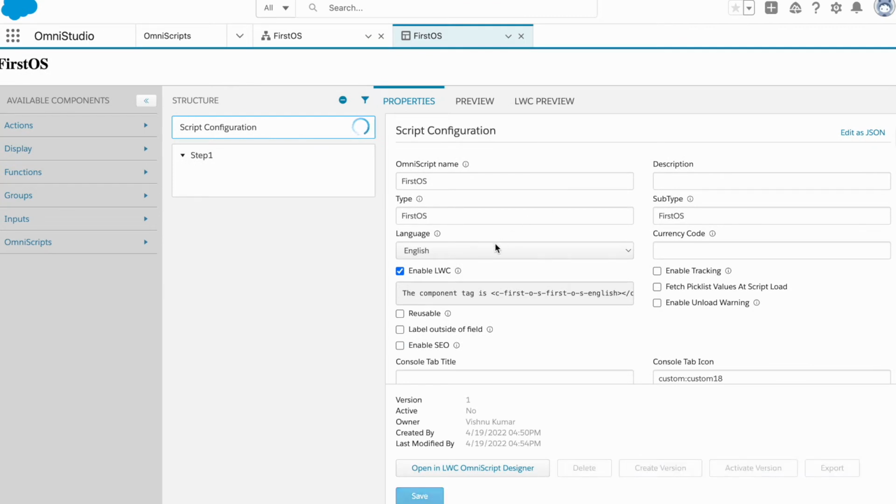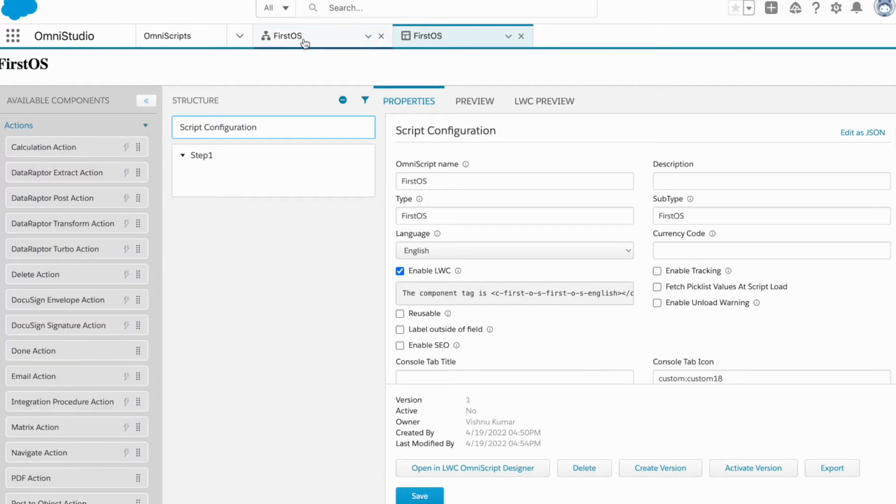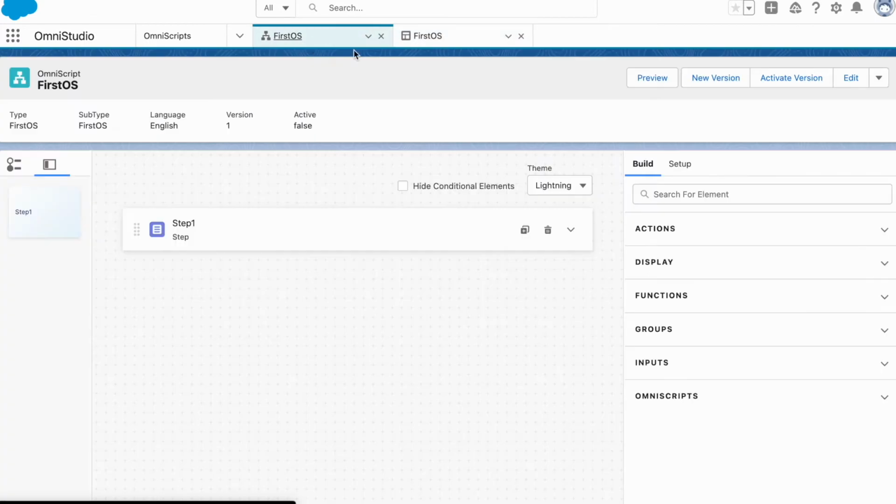And in a nutshell, when I'm using the LWC OmniScript, I always build in the LWC designer, not in the lightning classic designer, because you might see some of the actions here, but you might not see those actions here, right? So if you build something here and keep it enabled as LWC, you might see some features working and not working, right? So my suggestion, keep it simple, keep it on the LWC OmniScript designer. Okay, with that I'll close this window and I'm not going to open that again.